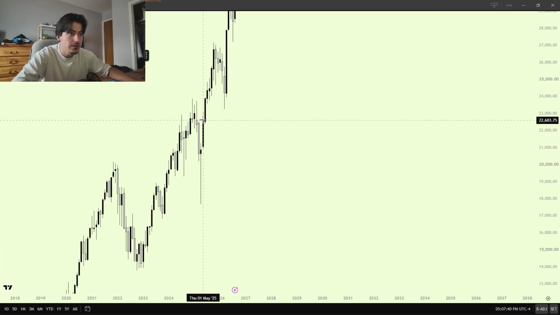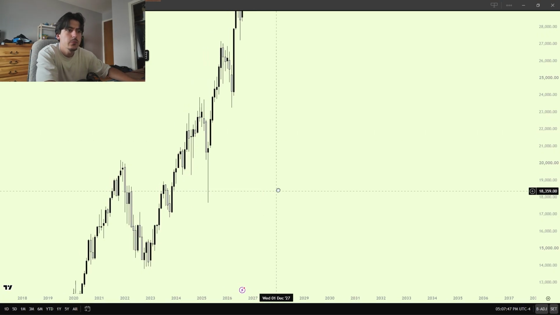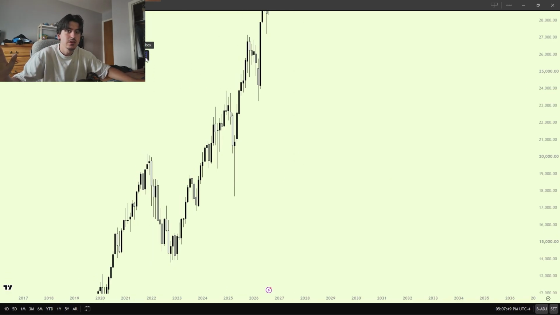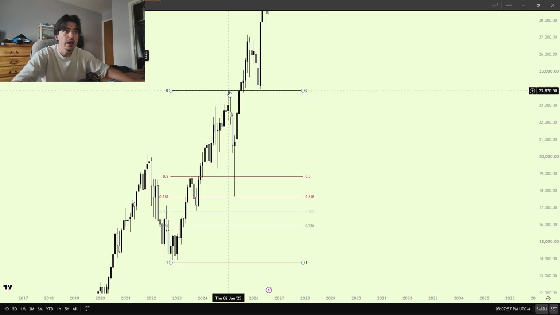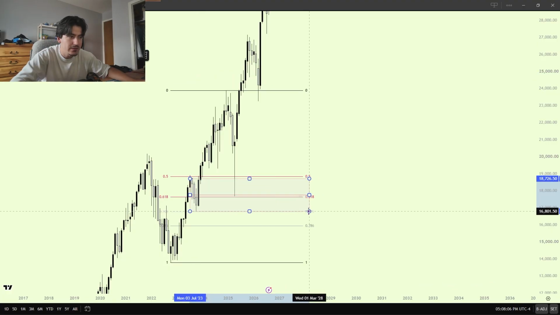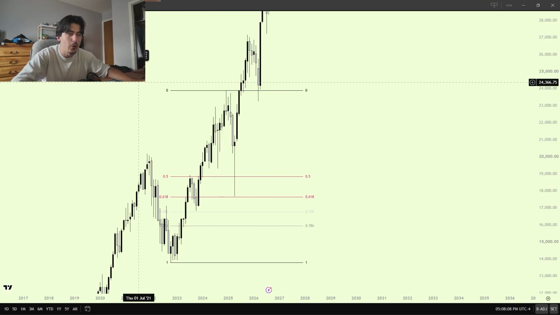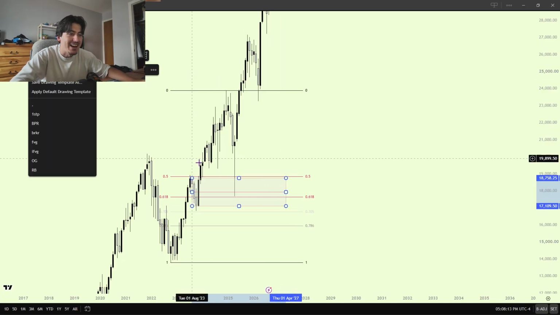So as you can see here, this was 2025. It's pretty recent, right? You can see there's a monthly fair value gap here. Or honestly, without using ICT concepts, we'll just use the Fibonacci retracement. We can just take the tool and go low to high. We come down, we tap the 0.5, we're in a discount. I'll use some ICT concepts because I do trade some ICT concepts. I think this is a breaker block or whatever, order block? No, it's an order block. Sorry. We have an order block here. I don't really use order blocks, not gonna lie.